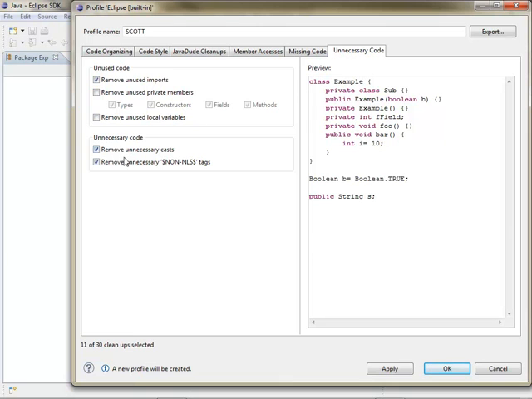Okay, these two guys I love to remove. Remove unnecessary casts. Who wants this extra cast garbage in there? Or remove unnecessary non-NLS tags. This little dollar non-NLS guy, if you see him, what that means is that somebody used support inside Eclipse to automatically extract strings into a resource bundle. And what this little tag does is, if you put this as a comment after a string that you have, it's your way of telling Eclipse the string that you see there is a key for a resource bundle. It's not actually the value.